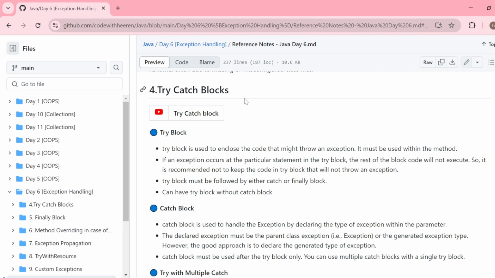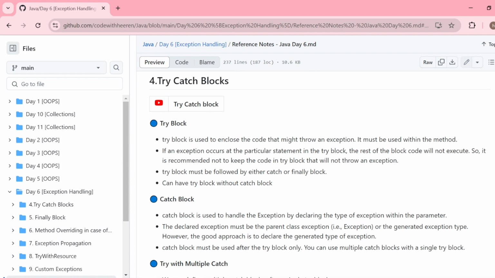If you have a certain piece of code, a certain number of lines of code where you are expecting some exception, what you will do is simply put that piece of code inside the try block. And if during the execution of that piece of code an exception occurs, then your program will not abnormally terminate. Instead, on the line inside the try block where the exception is occurring, the try block gets terminated and the catch block will catch that exception and will execute its piece of code, whatever code you have defined inside the catch block.